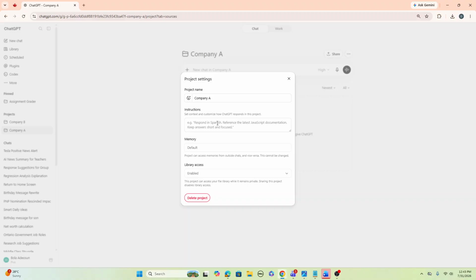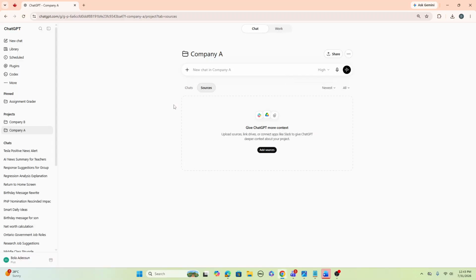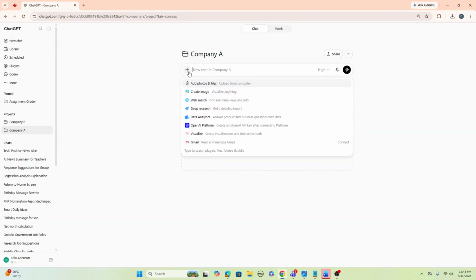You can say respond like you are presenting to investors or chief executive officers and things like that. So this is where you add your customization, which is really good. And the customization is just going to be applicable to that one company. If you have other files as well, you can click on the plus sign and add them.